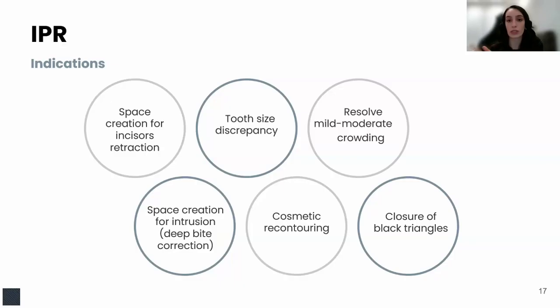And this would take me to the next point, which is resolving mild to moderate crowding. In cases where I have mild or moderate crowding, I will need to perform IPR to obtain the amount of space needed to align and level the teeth. However, I do want you to keep in mind that sometimes IPR is not the only way that we obtain space. For example, if I had a severe crowding case, then I will need to combine IPR with other types of space provision. So basically, I could combine IPR with expansion, I could combine it with proclination, just in order to be able to get the space that I need.